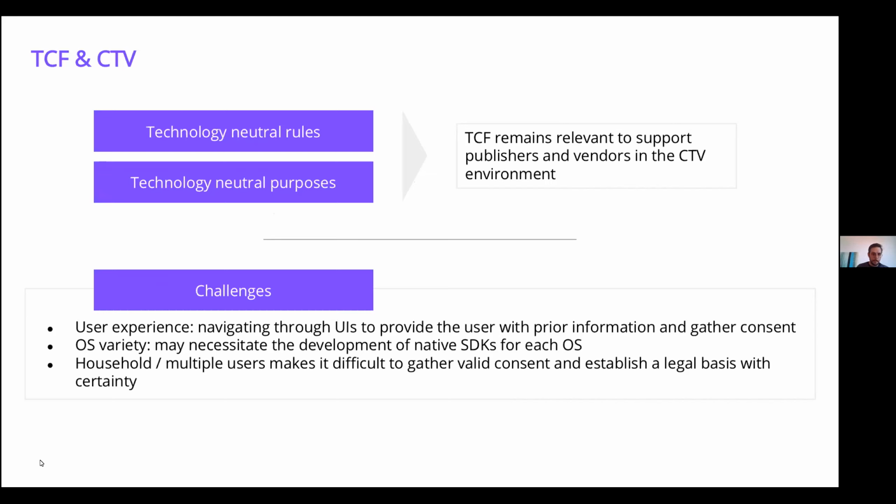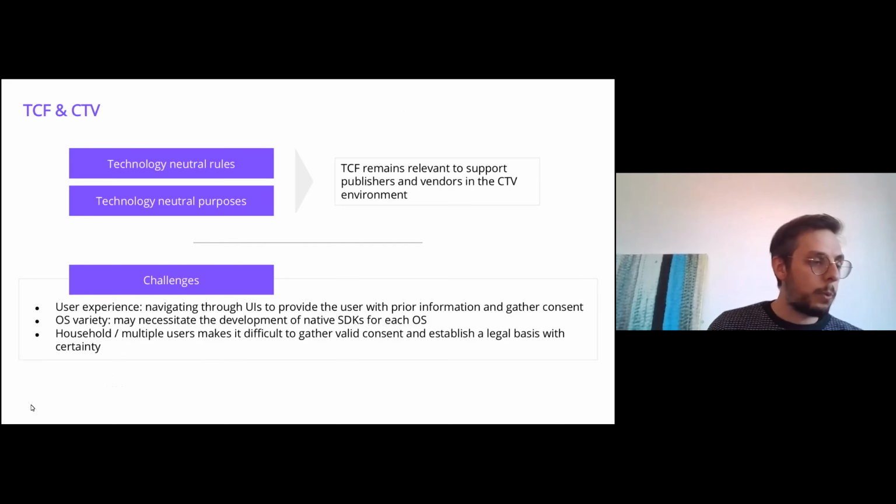CTV environment. I think we should, however, acknowledge the challenges that the CTV environment presents compared to others, namely in terms of user experience and the difficulty of providing a streamlined navigation through UIs that sometimes contain a lot of information and ask the user to make a lot of choices, as well as things like the variety of operating systems that we have in the CTV context.